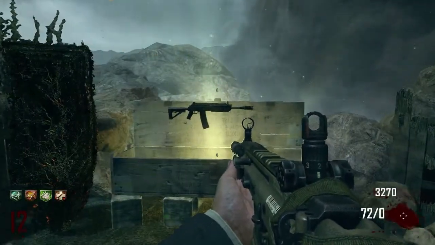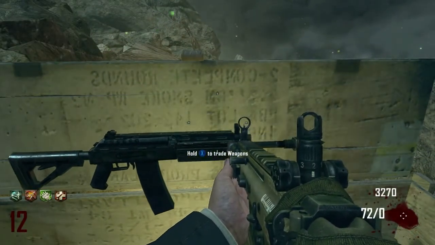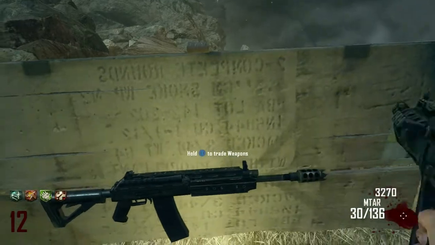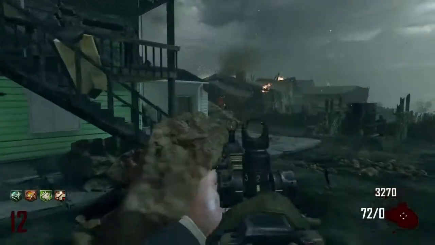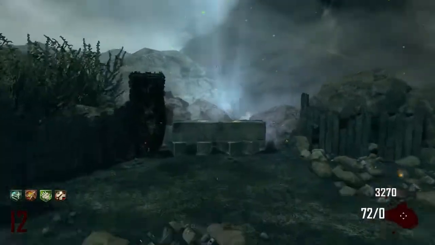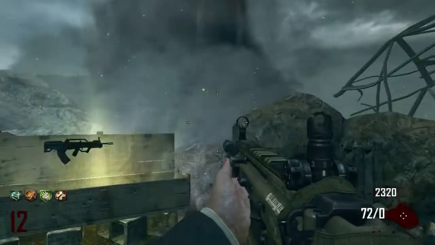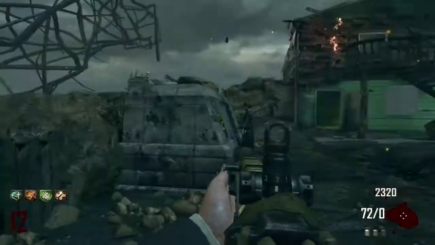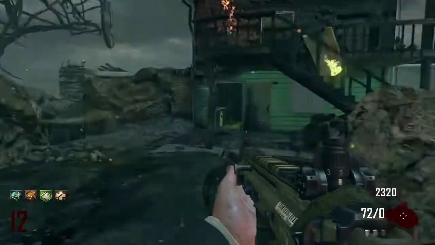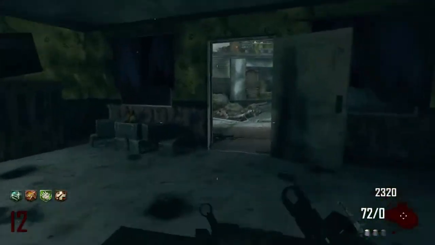So right here, I leave this gun in the box because I'm looking for monkeys. Okay, I've got the MTAR and the HAMR, which are two beast guns. I got super lucky. Right here, I'm trying to get monkeys out of the deal for a ray gun. End up getting monkeys. It's a great thing. Then I go in the round, start back on another one.